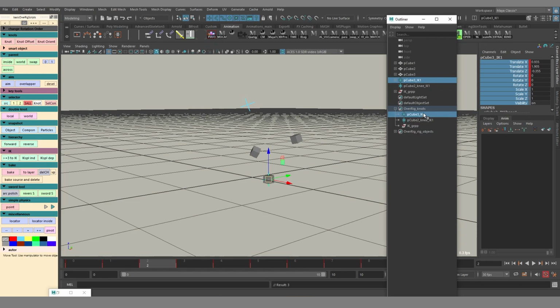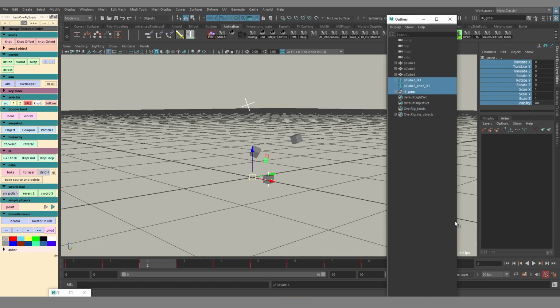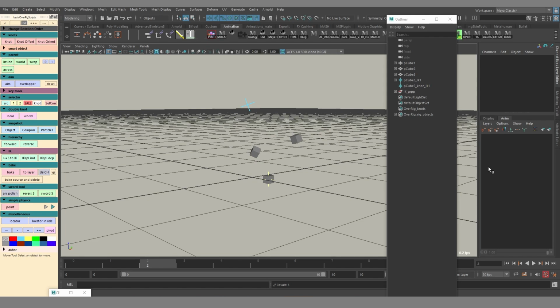So if you use the bake source and delete function as is, it's going to delete these things as well. But if you need to keep this, essentially remove these objects from the selection set just to keep them somewhere, maybe in a separate group or something like that. And then you can delete all the rest. You can just right-click, then find sets, and here remove selection from set, OverRig nodes. And now this bake source and delete function will not affect these nodes that are used for IK or any other things that are removed from the selection set. But of course, the as all function will not select these objects as well.